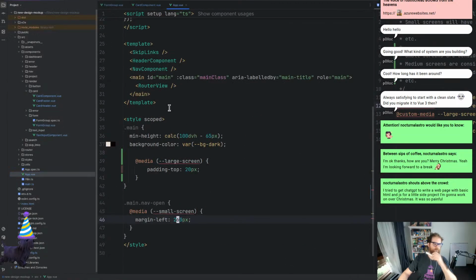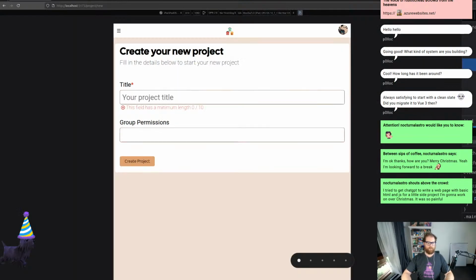It's the main I want to actually introduce something. So we're going to go into the app. On a larger screen, we're going to introduce the 20 pixels. No, let's do that on a medium screen. We're going to go over here. That looks a lot better. So we do have the little edges on each side. We've got a little bit more space to work with now, so I don't need to stretch everything across. Font size, I think, looks fine in this case.